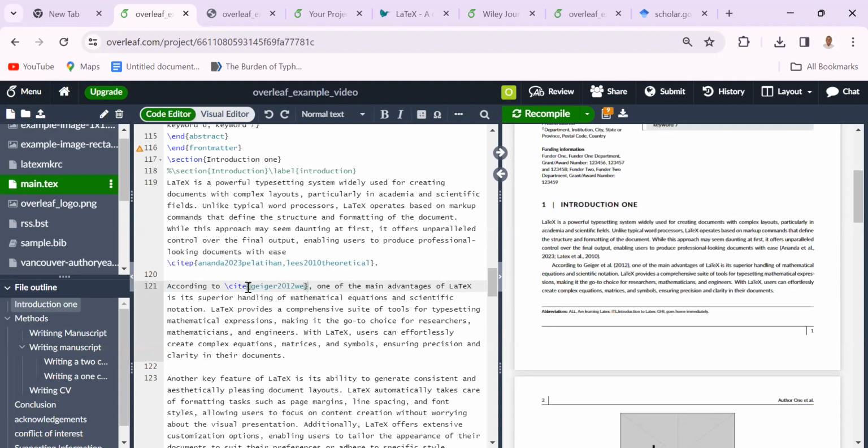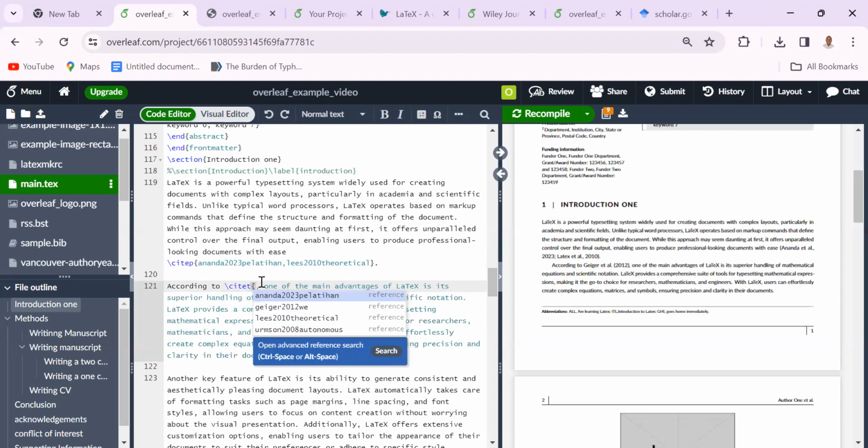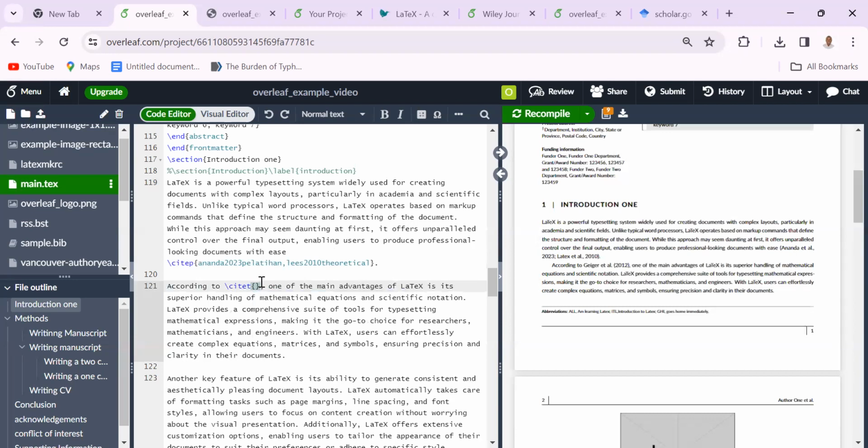Another keyword that you can use is cite text. Okay, let's see if this will work. Then we add the citation. We are just adding random citations because this is just an illustration. Let's compile and see if that one will also work. Good. So you can see all the options work, either if you use cite T, which means text, right? Or you just use cite.